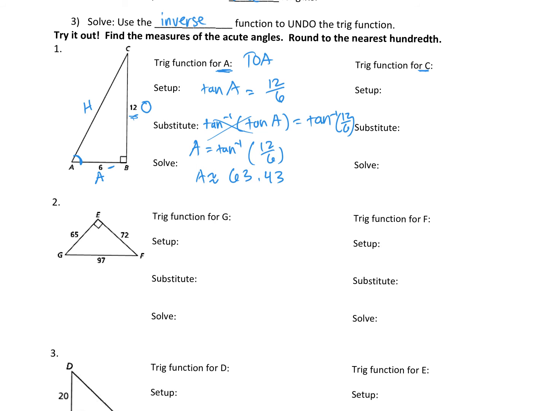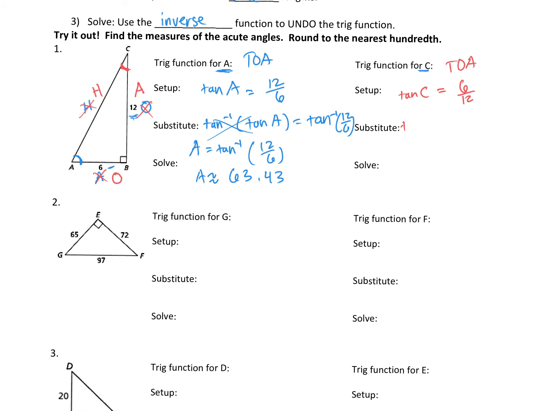All right, I'm going to make C a different color just so this helps me. C is here. I'm going to cross these out for now. Opposite of C is this. This is my adjacent to C, and this is going to be H. And I have my adjacent and my opposite. So that just means I'm also going to be using tangent. So let's see here. Tangent of C is opposite over adjacent. So it's 6 over 12.